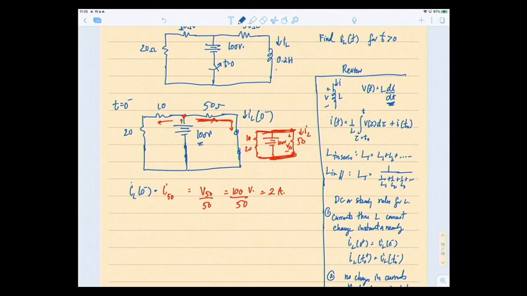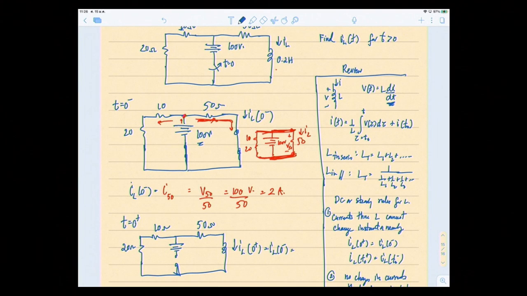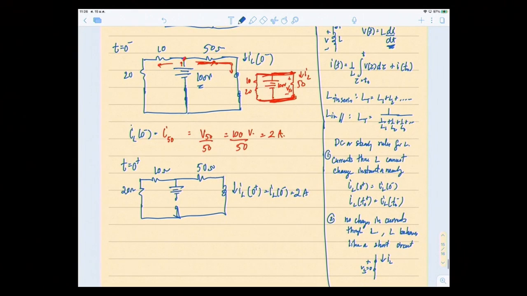So we go to, okay, there are some initial values, some energy stored in it. It's 2 amps. So then go on, the switch changes at t equal to 0 plus. The switch opens, right? So this opens up. So this inductor, 50 ohms, 10 ohms, 20 ohms, and this is IL at 0 plus equal to IL at 0 minus equal to 2 amps. So 2 amps flowing. Okay, how does it flow? Is there a source connected to it? Well, this is open, so therefore the voltage source is gone.